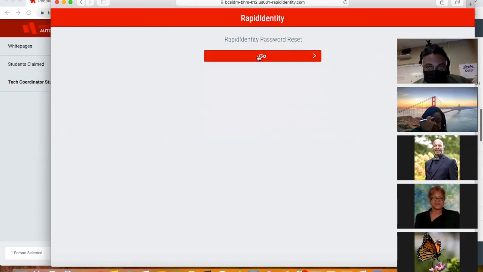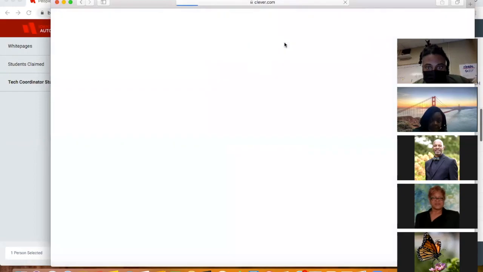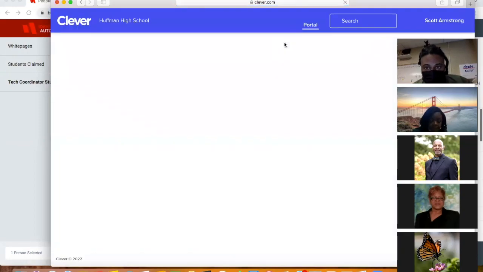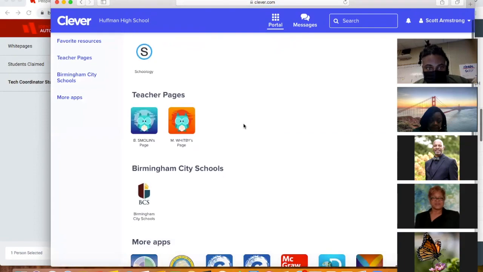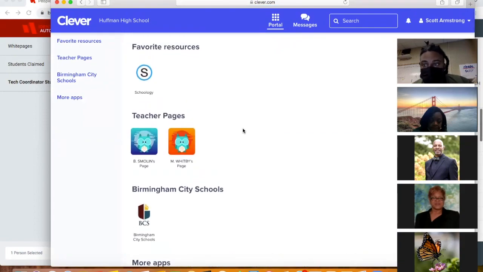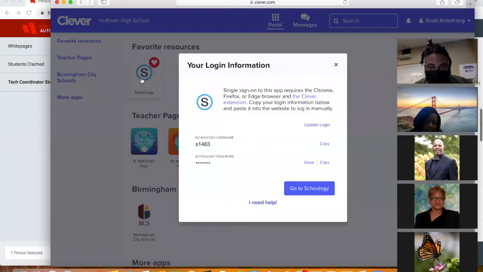And we hit go. And it works 100% of the time if they do it right. So once we're in Clever, this is the hub to go to anything else. So usually the directions say go to Schoology next. So if you want the student in Schoology, go to Schoology.